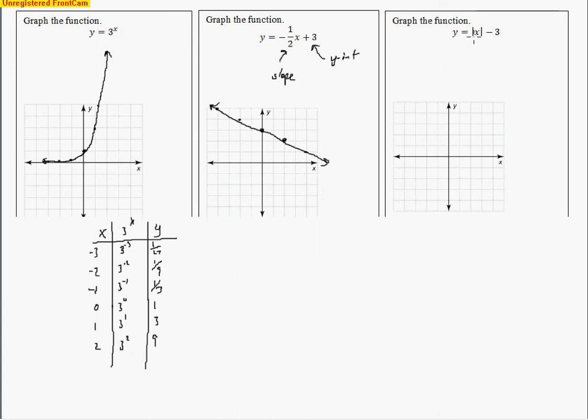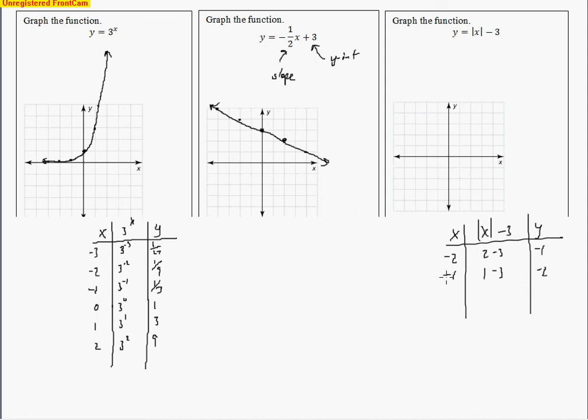Here we have an absolute value, and so we're going to end up with a piecewise graph because it's going to change directions. If you don't remember what it looks like, then just set up a table, and that's always a good way to go. So we've got the absolute value of x, then we take 3 away, and find out what our y value is. Always start with some negative numbers, maybe like negative 2. Take that absolute value, get 2, take away 3 gives us negative 1. If we have negative 1, you end up with a positive 1, and we take 3 away, and we end up getting negative 2.